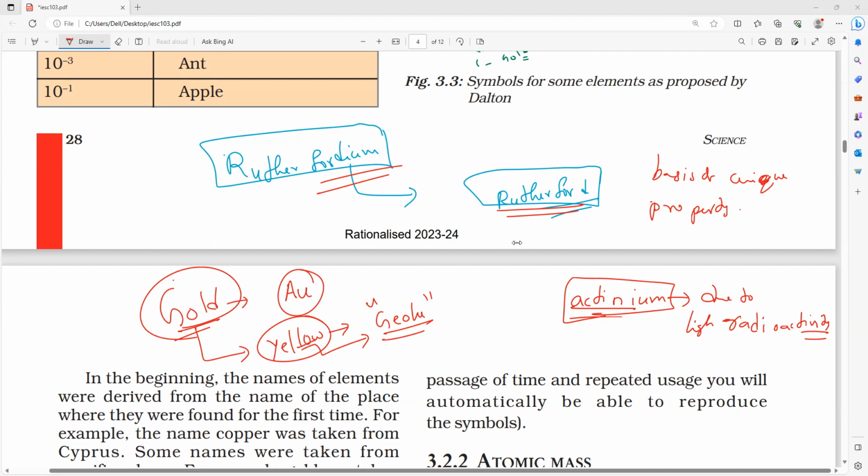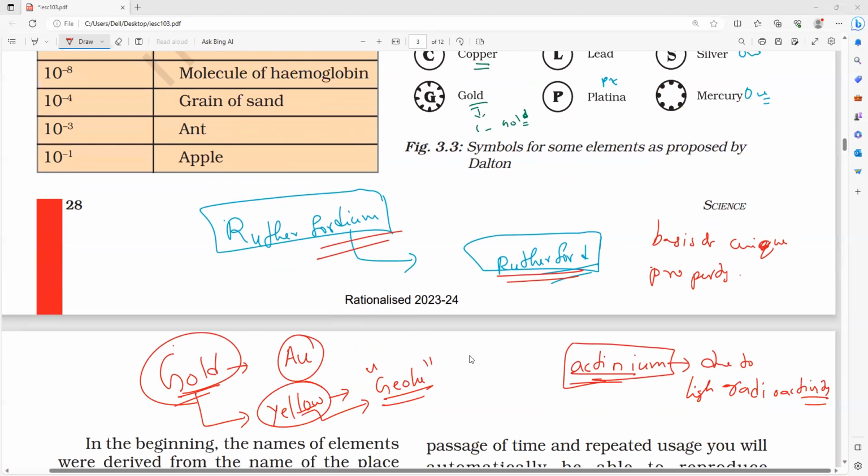Yes? Please respond. Clear? Do you understand, everybody? Sir, was this said by Rutherford, to keep the symbol on the basis of its special property? Yeah, this is modern, Mari, not Rutherford. Rutherford did not say that the symbols are like this. One of the elements is named after him, because he discovered it, and he maybe created this. That's why his name itself turned into an element name. Do you understand? Yes, sir.